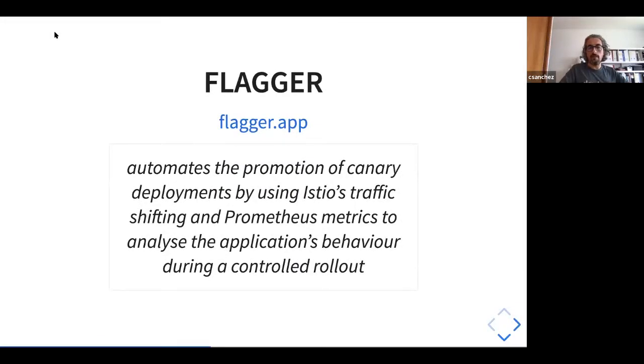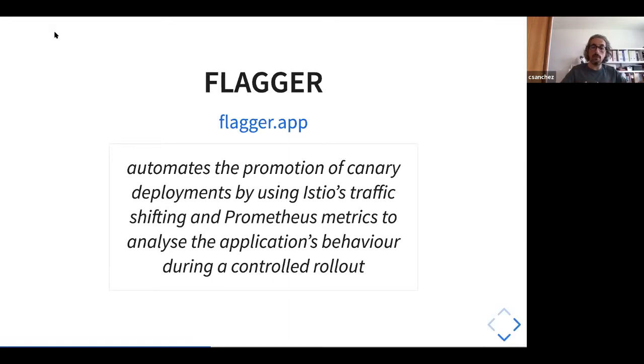Flagger automates the promotion of these Canary deployments. It uses Istio to increase traffic every minute by default, though this can all be configured. So Flagger is going to tell Istio, send 10% to the new application, send 20, send 30, send 40, send 50, and then send all the traffic to the new version.